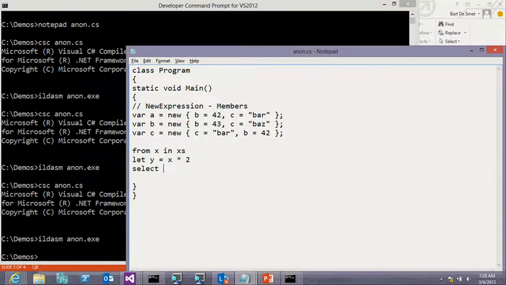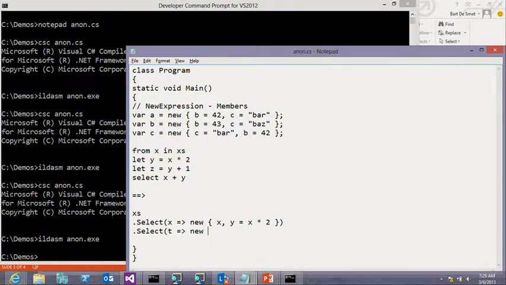If you do this kind of thing over here, like let's say select x plus y, what's really going on behind the scenes is that the compiler translates this into xs.Select(x => new { x, y = x * 2 }). So it's basically creating anonymous types for all of the let keywords. It's doing intermediate projections that carry around all of the state that's in scope. So I may have another one here, like saying let z equals y plus 1 or something. I'm just making up something here. It doesn't really matter, as long as it compiles. But what's going on here is the compiler generates all of those intermediate stages.